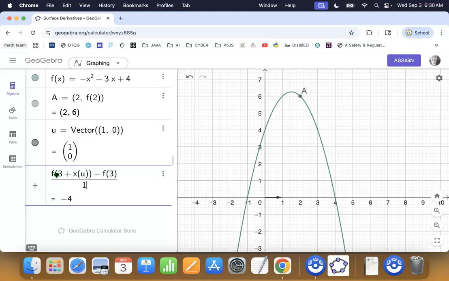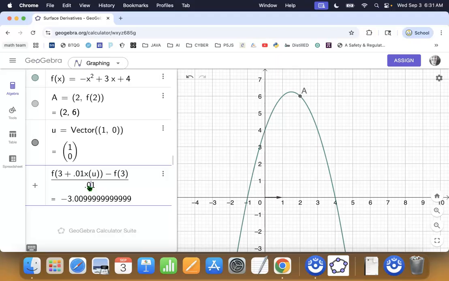Now, if you recall the limit definition of the derivative, this x of u is kind of h, and this is also kind of h. So I could take a very, very small step if I wanted. So I could multiply that x coordinate of the u vector by 0.01, and I could divide by 0.01. And so the estimate for the slope of the curve at point A is around -3. And if you computed the derivative of f of x, which you know how to do, you could confirm that yourself.